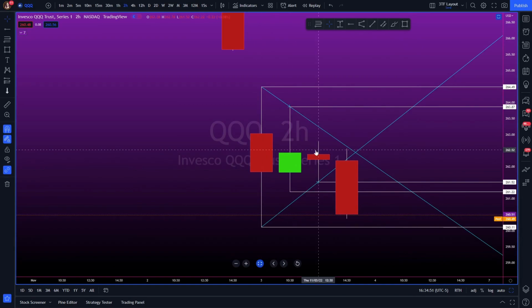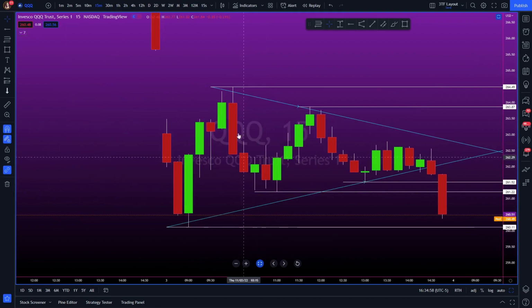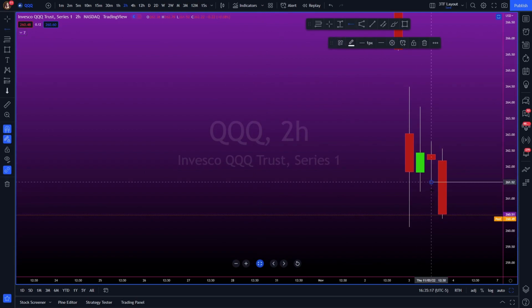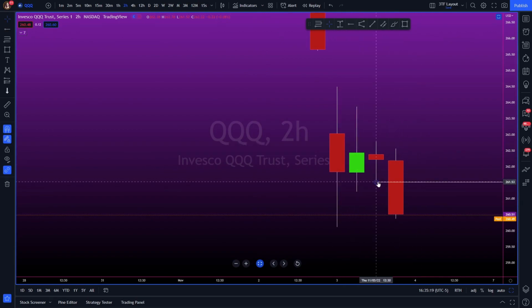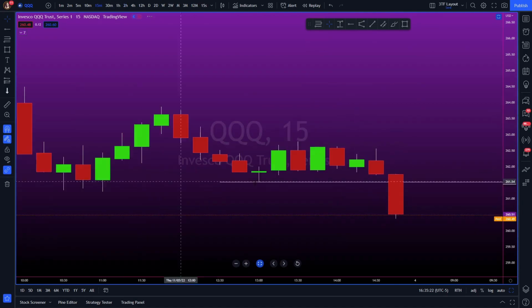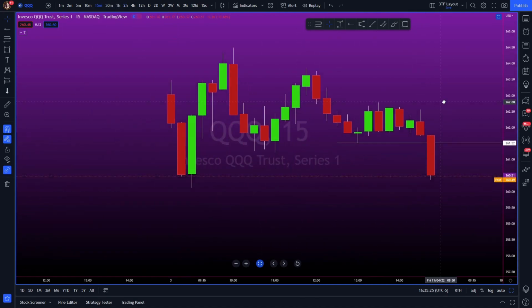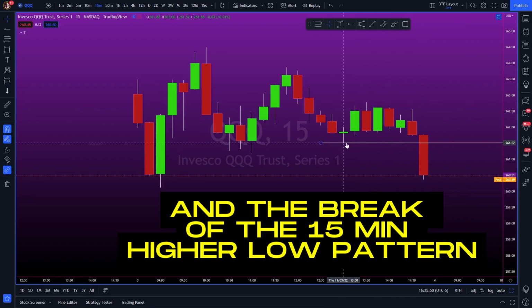You don't want to trade in the no-no zone. You want to wait for the break. So if you identify a chart with lower highs and higher lows, go up a time frame or two till you can find the inside bar, because I guarantee you it's there. You just have to find it, and then you can mark your level. So for instance, we knew on the 2-hour chart that was our level to go short. So if we go to, say, a 15-minute time frame, you're going to see there's the break. That is the 2-hour inside and down break.